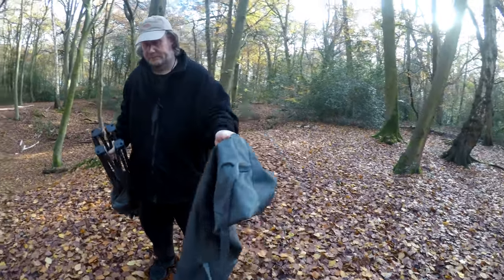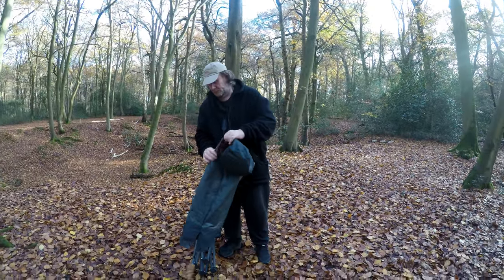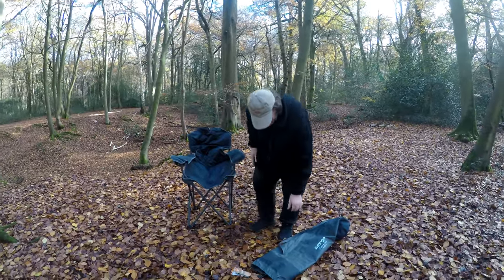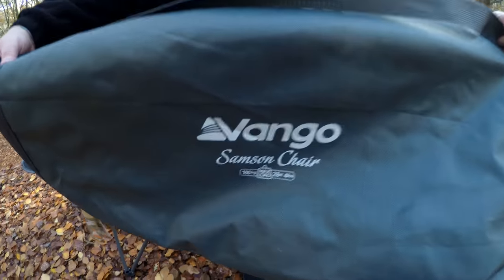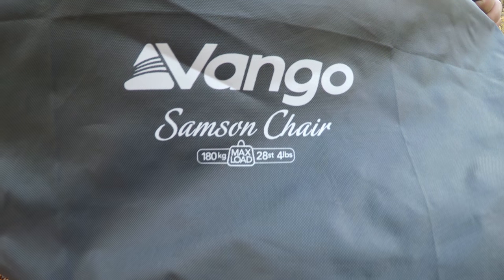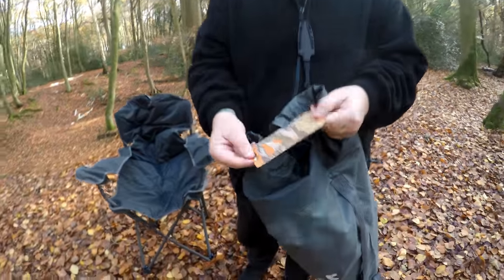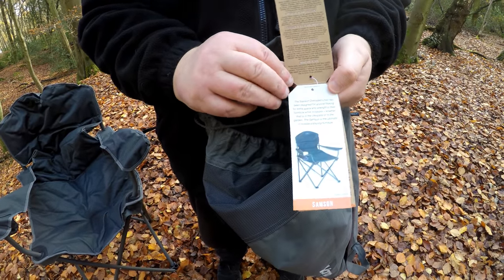Can I see the bag, Peter? Can you hold it up for us? Put the chair down. I meant open it up, not on the floor like that Peter. So there we go — that is its load capacity. It will go up to 180 kilogram max load — that's 28 stone 4 pounds — Samson chair. I think this is the Samson 2, it said when we bought it. There's your label. I've got photos of the label I'll be putting in next to this video, so if you move the camera over you'll see the photos on the left.